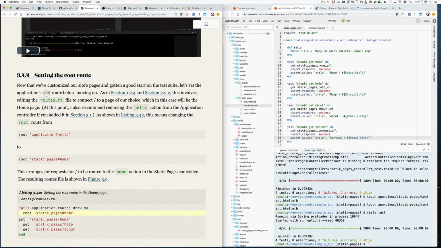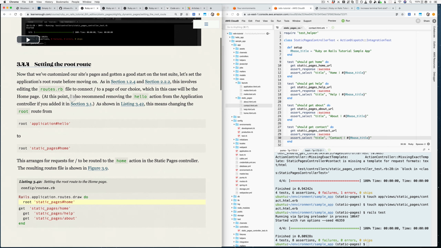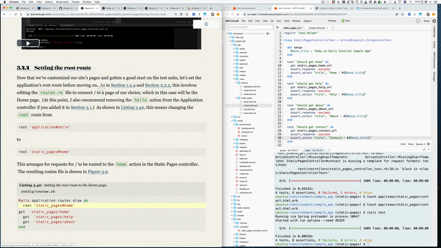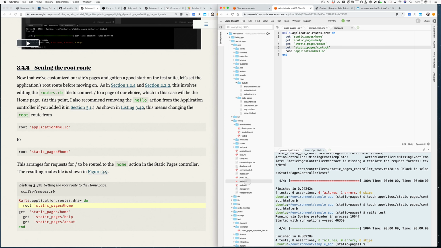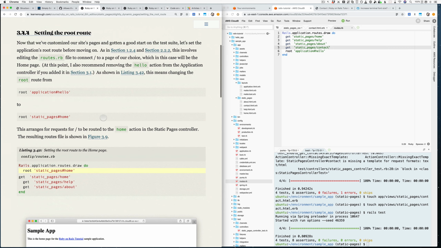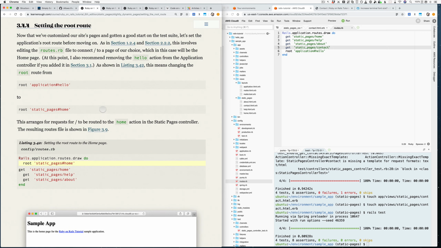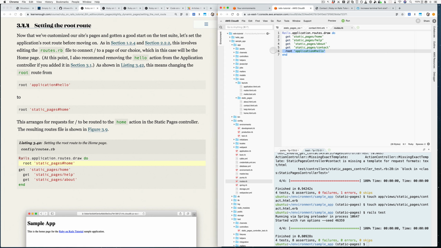Let's set the application's root route before moving on. As in the previous sections, this involves editing routes.rb to connect to a page of our choice, which in this case will be the home page. And they want us to remove the hello action from the application controller.